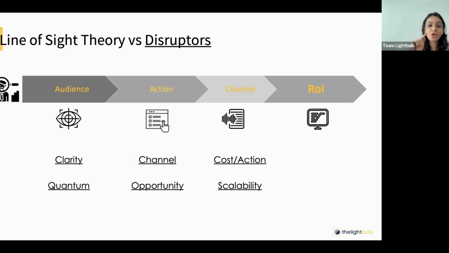Now, at that point of time, for somebody to stop, watch your reel, click through to your profile, go to the link in bio, and land on your website is a very long series of actions to take, and inevitably you will lose your audience. Versus if you are on, say, Google searching for something and you see an ad for that particular item right above your search bar, your propensity to click through to the website is much higher. So it's very important to map your action to the kind of channel, and remember that certain channels promote certain behaviors.